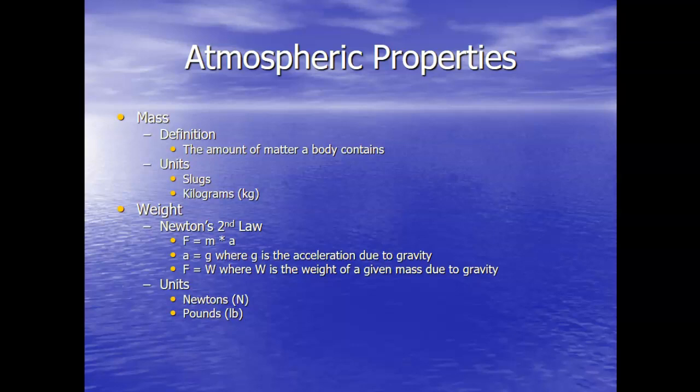Newton's second law says that a force equals a mass times acceleration. And if we think of gravity as acceleration, we can say acceleration equals g, where g is the acceleration due to gravity. So force can equal weight, where the weight is a weight of a given mass due to gravity. And we can measure that force in either newtons or pounds.